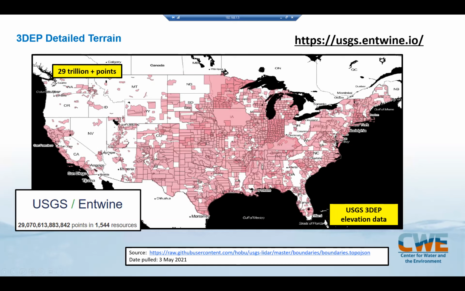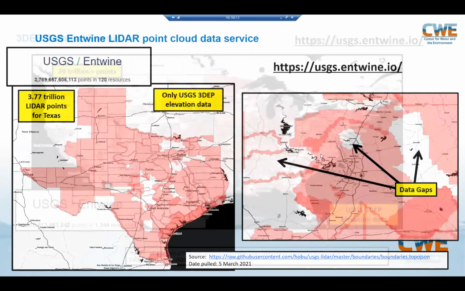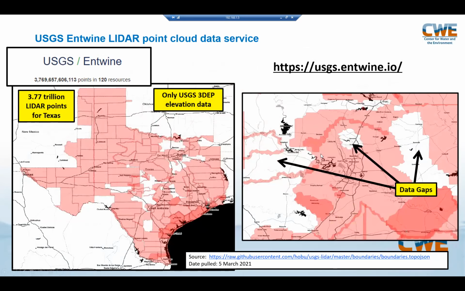Ohio does have contiguous coverage from a state level, but they just haven't pushed it and published it to the US Geological Survey. So what I'm going to be showing you is a USGS-centric approach, but it doesn't mean that there won't be others in the near future. The USGS does have data gaps. Remember the Georgetown acquisition from Tenres? Tenres has not submitted that to the USGS for QC.